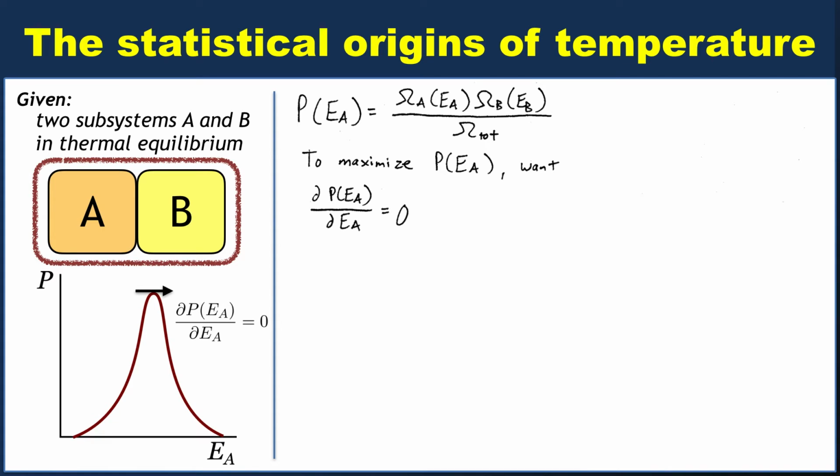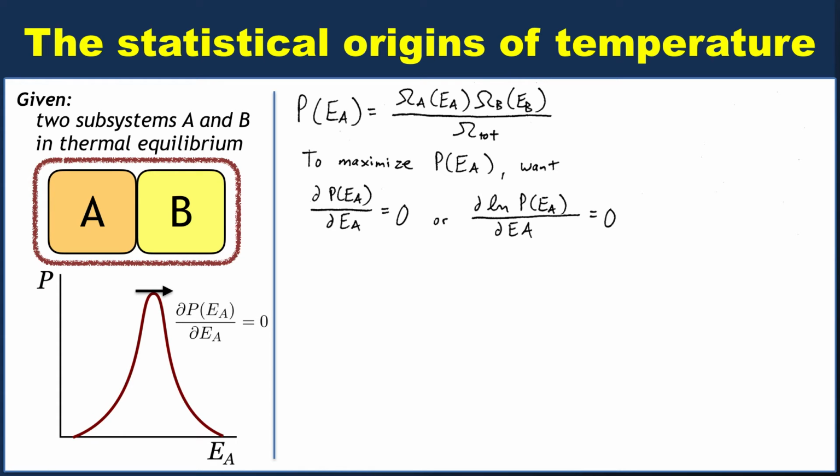Well, we just said its derivative with respect to EA equal to 0. Now, an interesting trick is that for a curve like the one I've drawn over there for the probability, it's also the case that we could take the derivative of the natural log of p and set that to 0. Why introduce natural logs when you don't have to? Well, one reason is that some of these omega values are going to be quite large, and it'll actually be very convenient to take logs of these giant numbers so that we can manage them or put them into our calculator. Another reason is that taking the log actually lets us manipulate that fraction that represents p as a function of E sub A better than we could if it was just a normal fraction. You'll see what I mean in a minute.